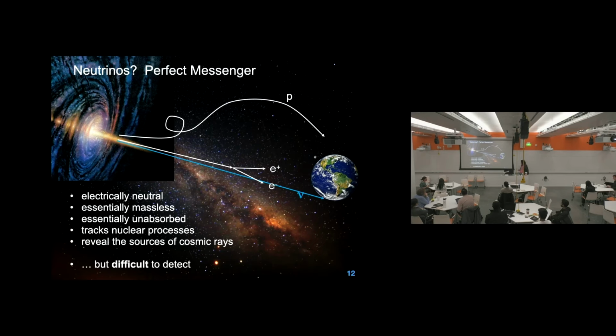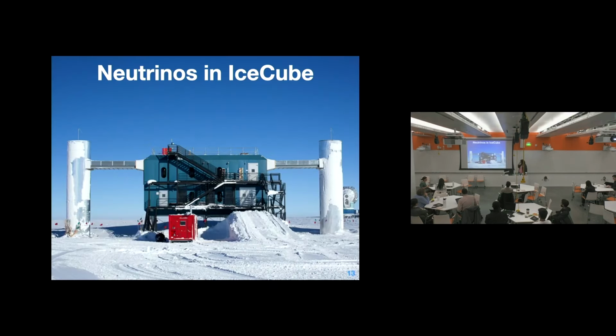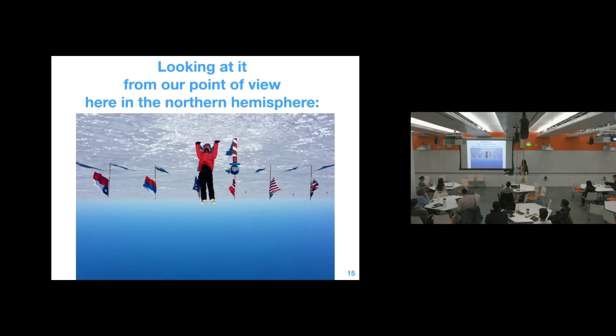With that, I just want to finish by telling you that we have found the first astrophysical sources, and we have recently observed the galaxy in neutrinos, thanks to the improvements through machine learning. The images of the sky in neutrinos are a very blurry and incomplete picture, but detection of highly significant sources in the galaxy is only possible through machine learning algorithms, and I think there are going to be great opportunities for the future in this field. So thank you so much for your attention.